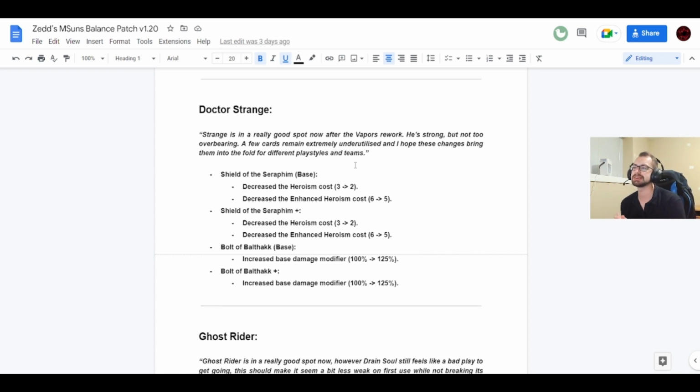And the reason for that is, at Heroism cost 3 and Enhanced 6, it just was too expensive compared to Vapors, because usually you don't need to give resist to the whole team, it's just one person. So that dynamic I wasn't super happy with. So what we did is we decreased the base Heroism cost to 2, and then we changed the enhanced version down to 5, so we lowered them both by 1. This was just to clean it up a little bit, make it a little easier to use the upgraded version, and a little bit nicer to just play.